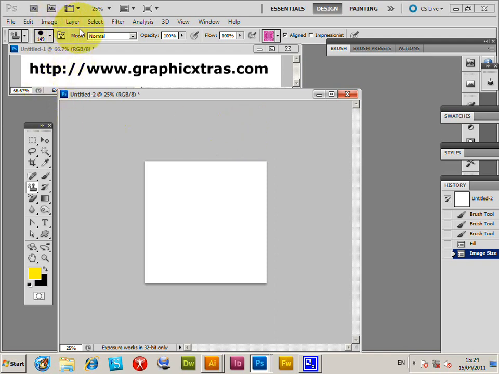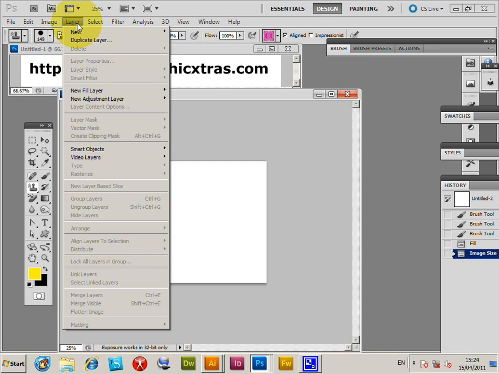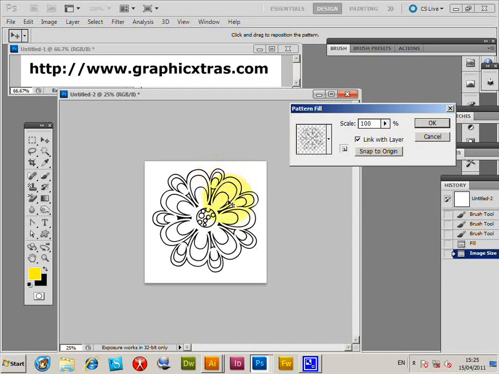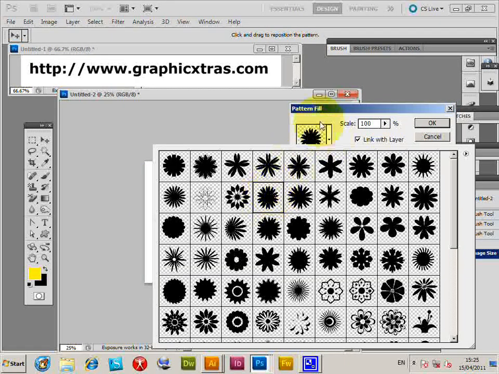Now go to the layer, this is in Photoshop, new fill layer, pattern. Now I've created a document 1,000 by 1,000. The reason for that is that the pattern itself, the pattern tile, is 1,000 by 1,000. To make it a bit easier, of course you could resize the pattern, but it fits in nicely in the center. You don't have to have the same size, but it just makes it a bit easier.